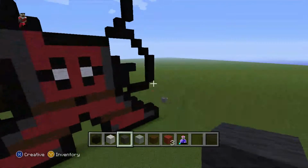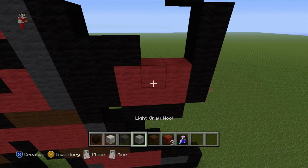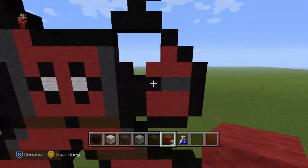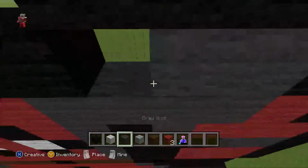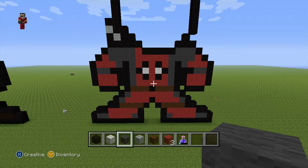Let's come over this side. So do 2 rows of red, like this. Now do 2 grey. 1, 2, 3 red, 1 up, like this. Now we've got that gap, fill that in with grey wool. And you have done Kid Deadpool body complete. Pause now if you want to.